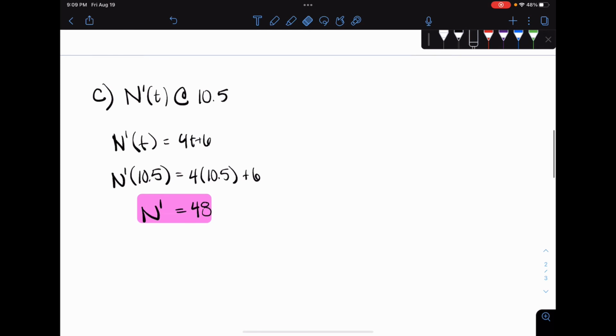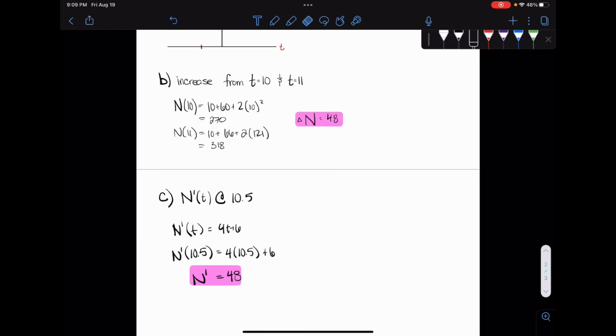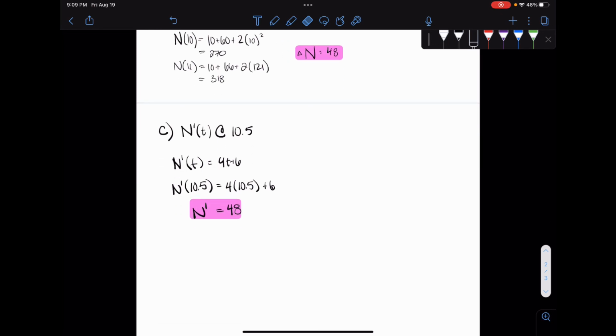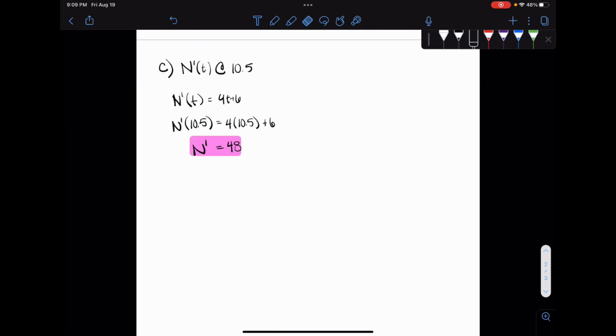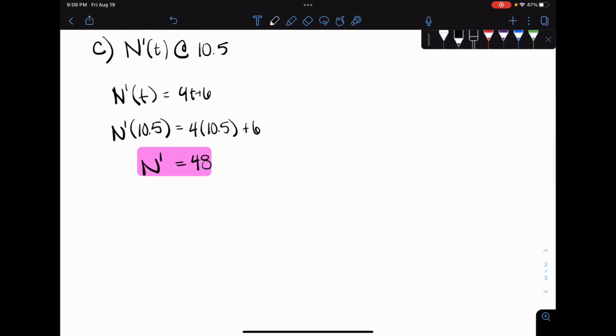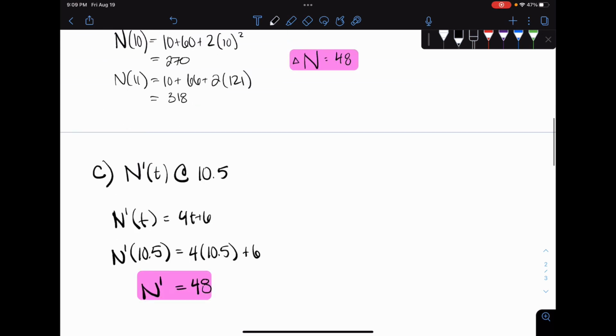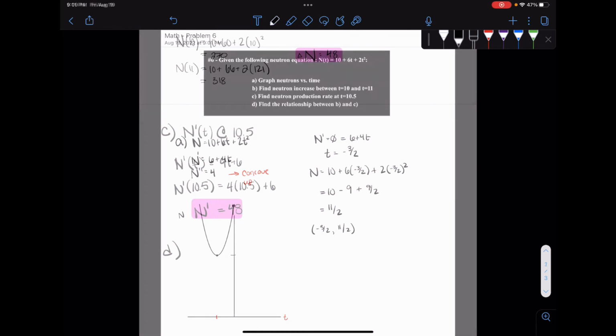And again, this problem isn't trying to trick you and saying, hey, can you plug in a number into an equation? But the point of the question is, do you understand what a rate is in relationship to this initial equation? And yes, I know that a rate is the first derivative of a polynomial expression, and that can work from there. And then just the same way, if I wanted to find the acceleration, it would be the next step beyond that, taking the second derivative, and that's the change of rate for that problem.